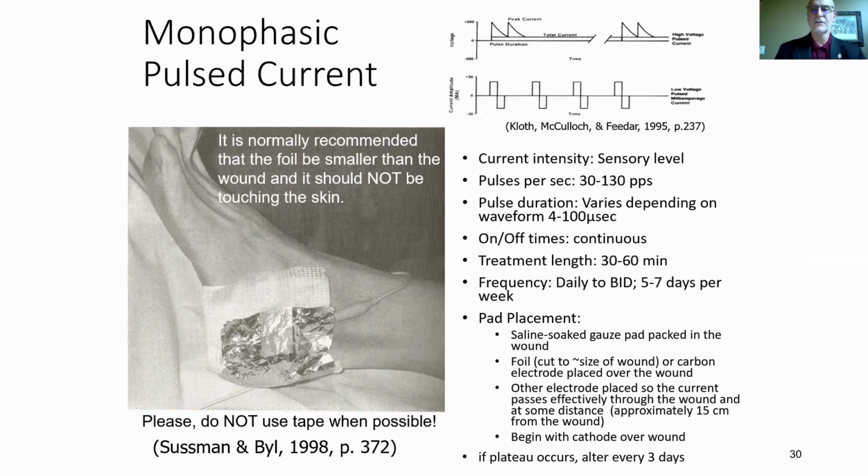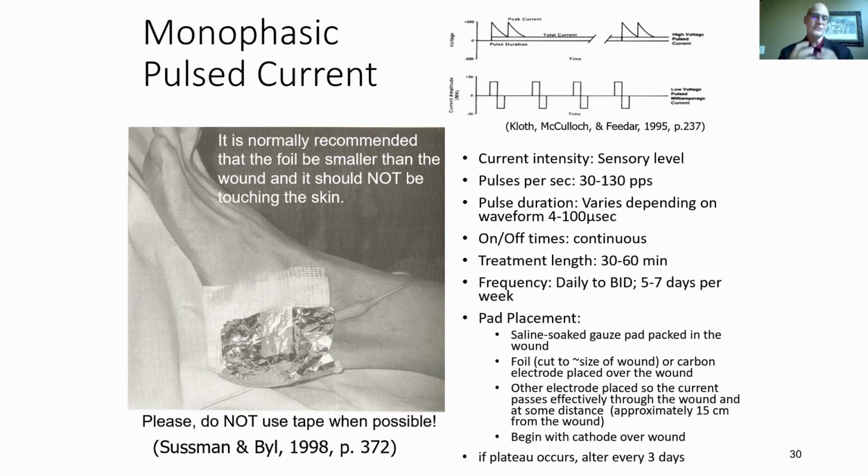So I'm just going to go over this because it's a little confusing. And again, I wouldn't try to memorize all this. This is just how it's done. What they're usually using is a monophasic pulsed current. That is often called high volt pulsed current. So a high volt pulsed current is one form of a monophasic pulsed current. And so what you're getting is a polarity difference. Like this electrode might be negative, and the other pad would be positive.